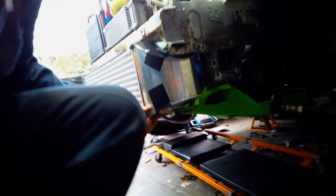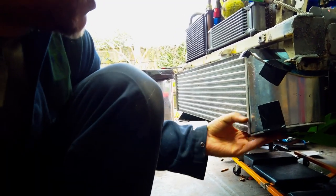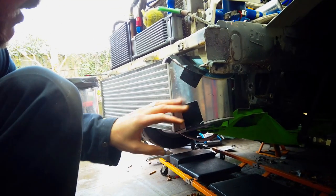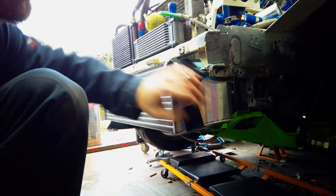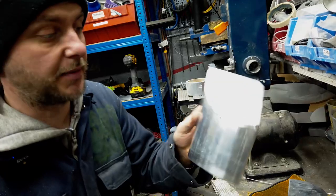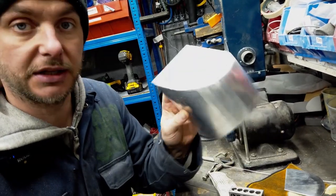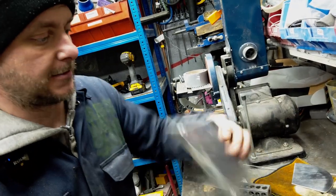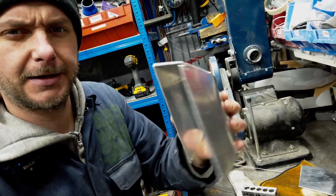I made a little cardboard template first. Why is it sagging now? But effectively this is how it's gonna look. So it's nice and smooth. Pretty much looks like a bot intercooler, isn't it? You can probably see it better here like that when it's on the bench and not inside the car. So yeah.